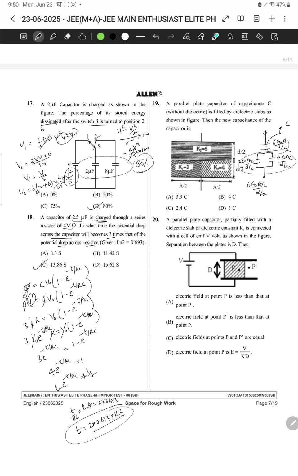We cannot assume C here, let's take C dash. So if it is C dash, this will be equal to C dash by 2. So these two are in series, C dash and C dash by 2 in series. So what we can write is C dash by 3 here. Right, now what can we do here? C dash by 3, and just one second, I think we made a mistake here. No, yeah, sorry, it's not like that.